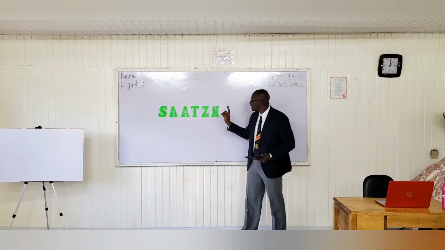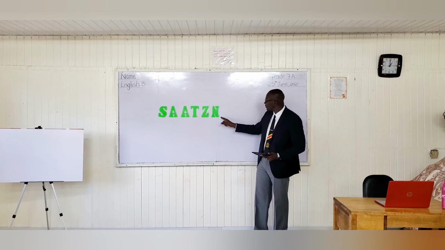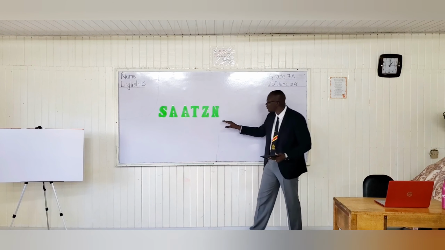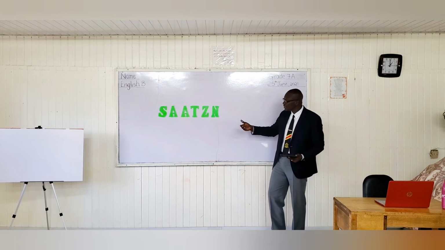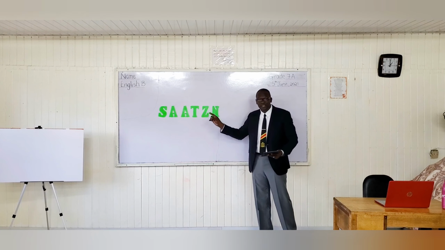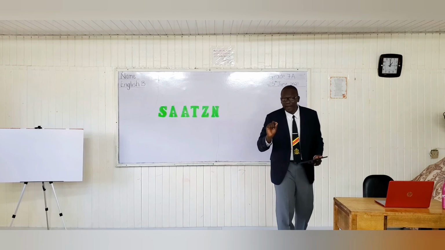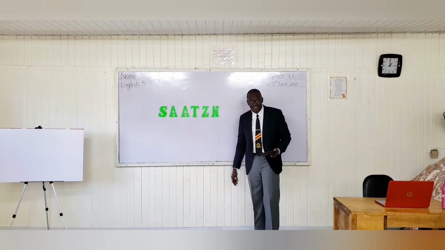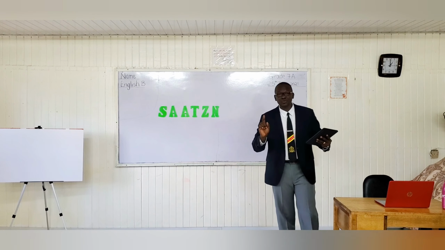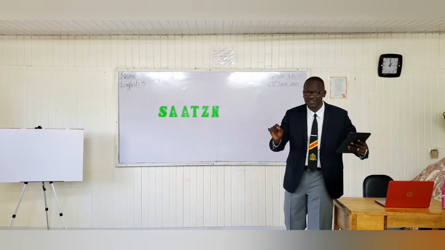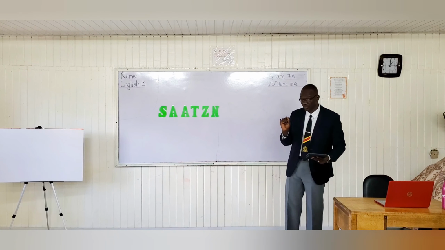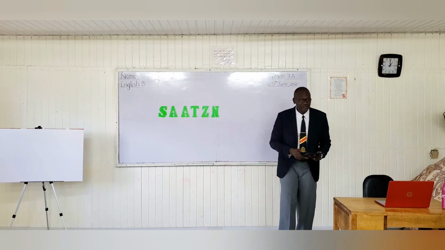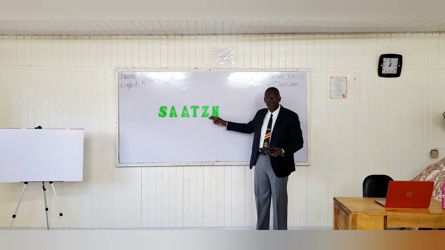So as you can see, we have some letters on the blackboard, on this whiteboard, pardon me. And the fact that they're all together, when you look at them, they don't make any sense. This is not an actual word here. But if you work on unscrambling these letters by switching their places, you will be able to identify today's topic. Mind you, I already gave you some hints earlier in the lesson as to what today's topic actually is. For those of you who are in class, I would like someone to volunteer to come and unscramble these letters to reveal today's topic.